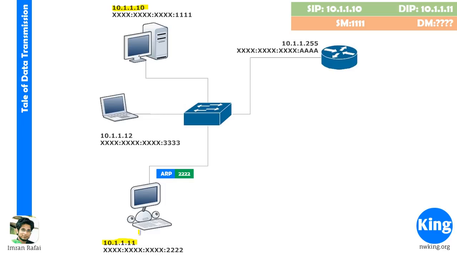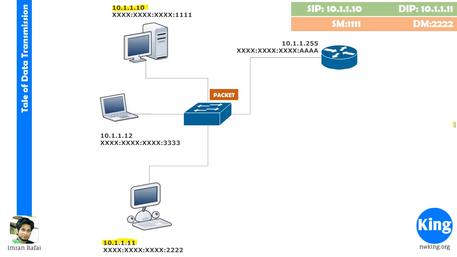Now the switch gets that MAC address reply, the ARP reply, and it knows that this ARP came from 10.1.1.10. So it sends that reply back to 10.1.1.10. He gets that information. He says, fantastic. He now has all the information to send the packet. So he's got the destination IP address, source MAC address, destination MAC address. Now it creates a packet with this information, gives it to the switch.